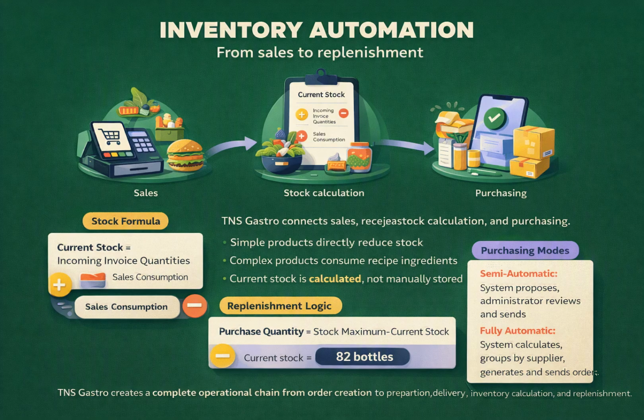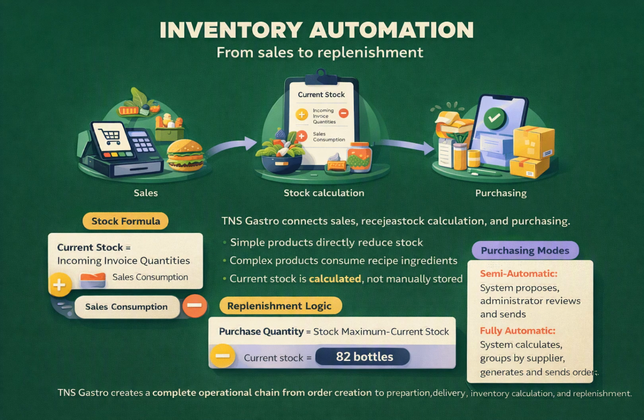Let's look at an example of using these 3 properties. Assume we have the following product: cola, stock minimum equals 20, stock maximum equals 100. Default supplier is Coca-Cola GmbH. At this moment, the calculated current stock is 18. Since the current stock is now lower than the stock minimum, the system automatically marks this product for restocking.